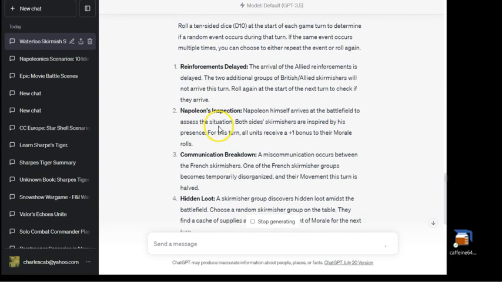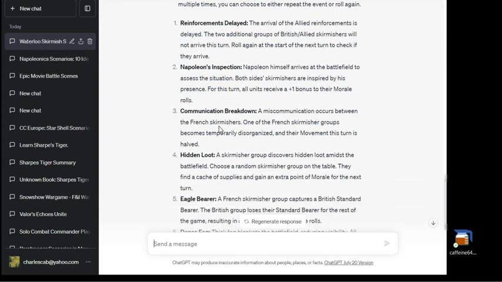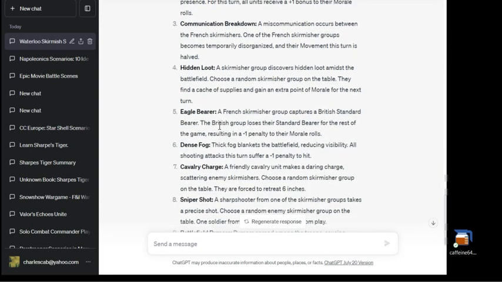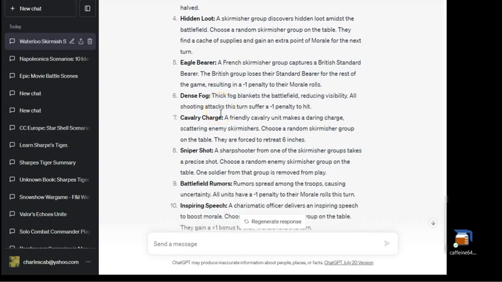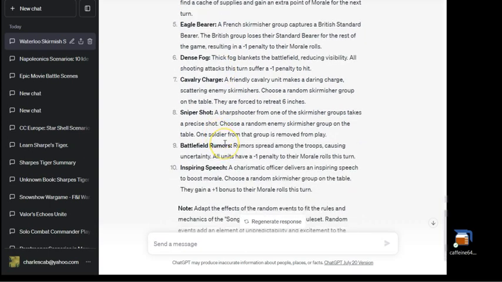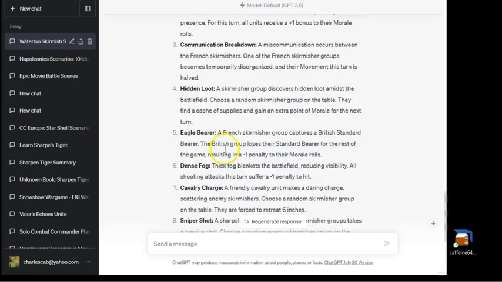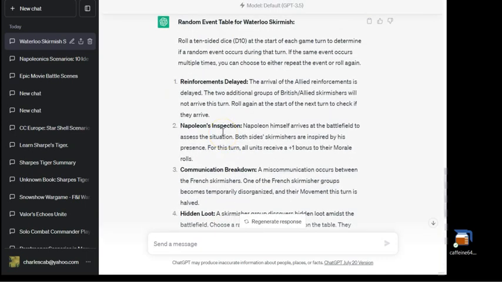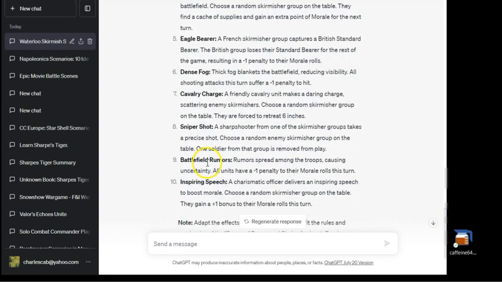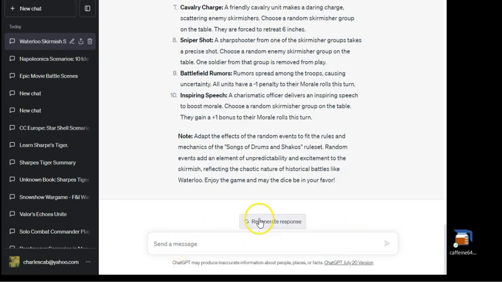Reinforcements delayed, Napoleon's inspection, communication breakdown, hidden loot, eagle bearer, dense fog, cavalry charge, sniper shoot, battlefield rumors, inspiring speech. So this is really nice because it looks at the story of Waterloo and creates a random events table specifically off the information that it knows on the internet. If you don't like any of these, you can say try again, do something else.